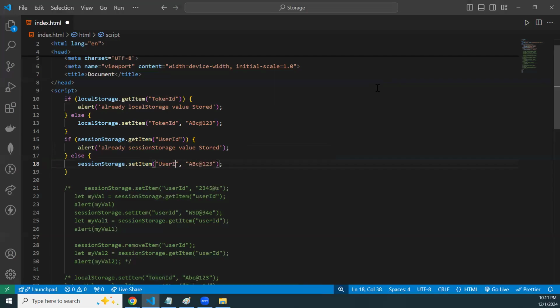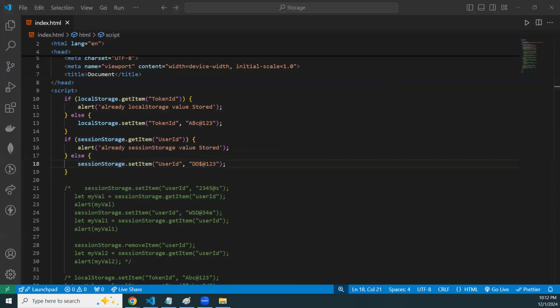User ID, and I want to assign the value. Getting the point or not? Yes. If the value is available, it shows this alert. If not available, it should assign some value to the particular key in local storage or session storage.